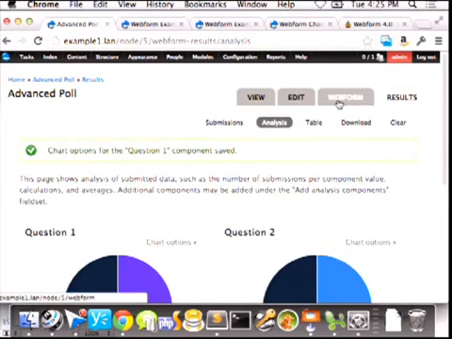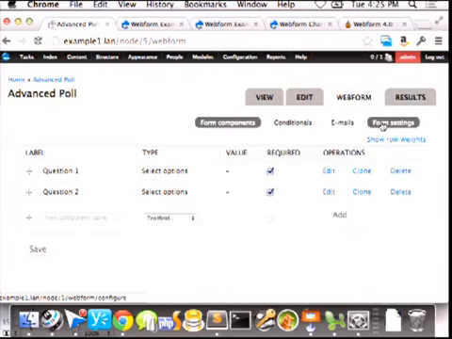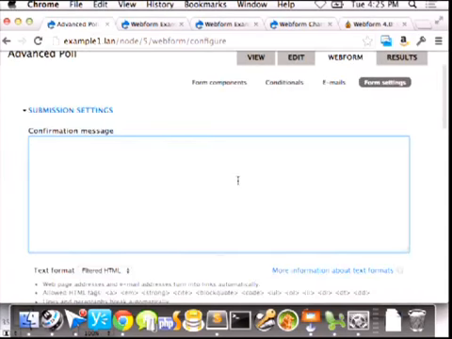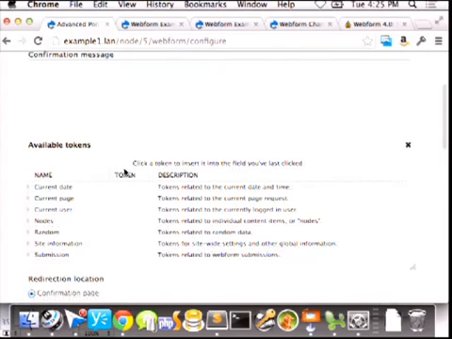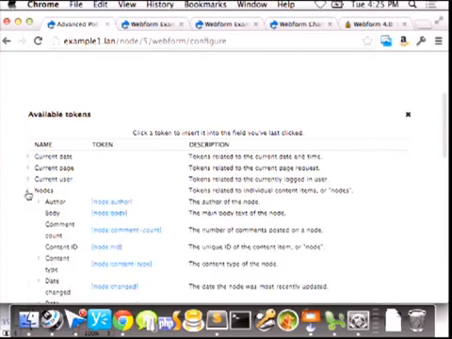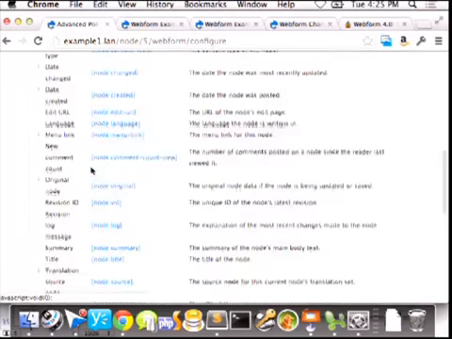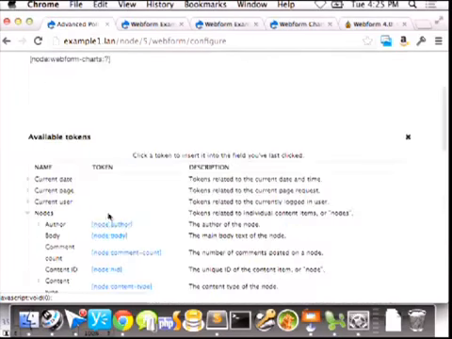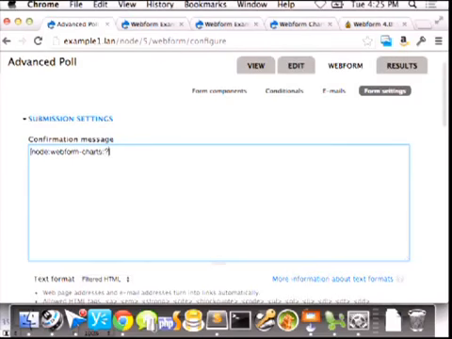And then what we can do is go to the configuration page for this overall form. So we've got this confirmation message, which if you leave blank, it just says, thanks for contacting us. But if we wanted to, we could populate this using the token browser. So if you enable the token module, then you get this browser. And under the nodes section, there's a section in here for web form charts now. So you can enter a token here for web form charts. Unfortunately, you have to populate the key manually. So this is based on the key from the component that we set up. So make a message of some kind, and then have tokens for each one of those individual charts, for example.